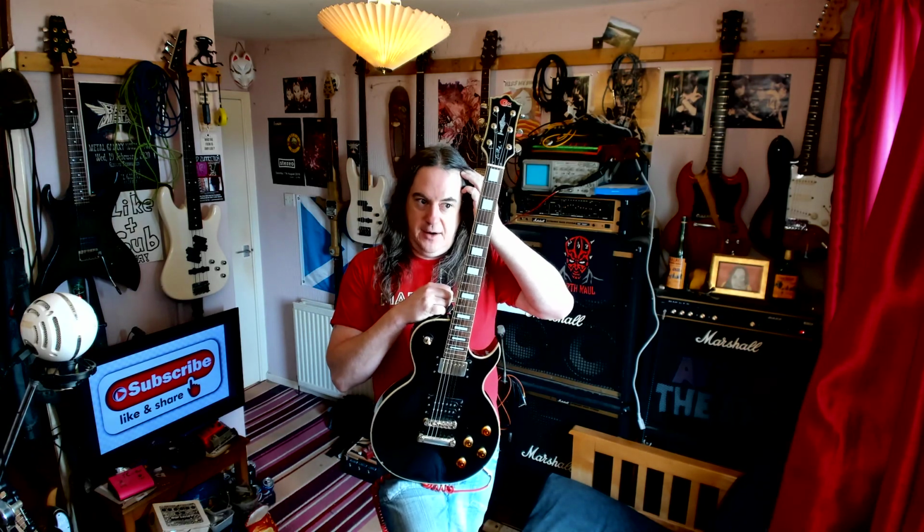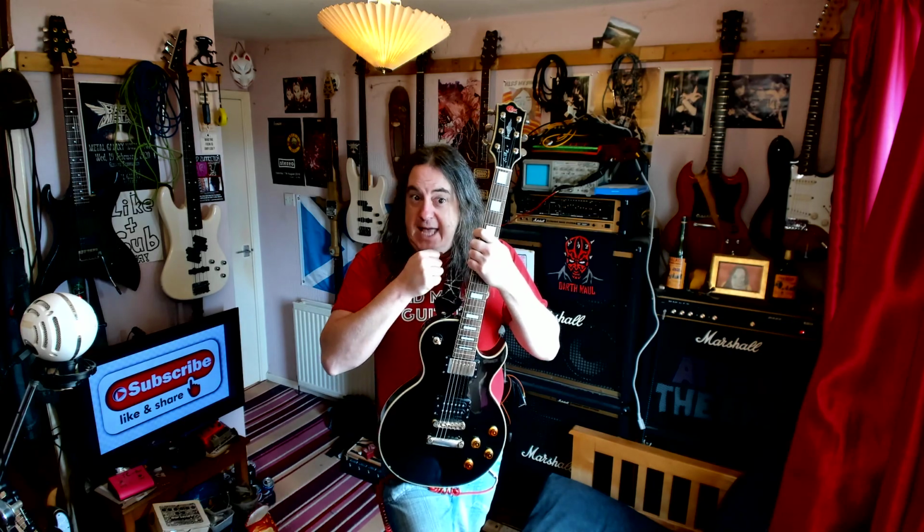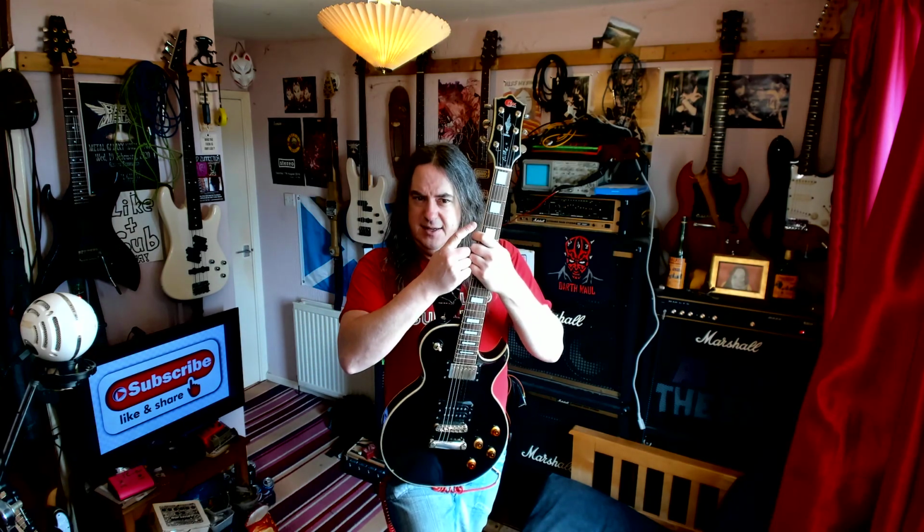No, but it's a good guitar. This is not a cheapie. I don't know how much it would have cost. I'd imagine this is doing what I think Raleigh were doing, and probably quite a lot of other companies, where they were producing a guitar that was every bit as good as and a total contender with an Epiphone one, but it would have been three quarters of the price. Looking back, this is coming up for 20, maybe 25 years old. If you'd bought the Epiphone one at the time for an extra £100, it would be worth £100 more than this one is just now. You'd probably be able to sell it much easier. People go, Epiphone, know that.